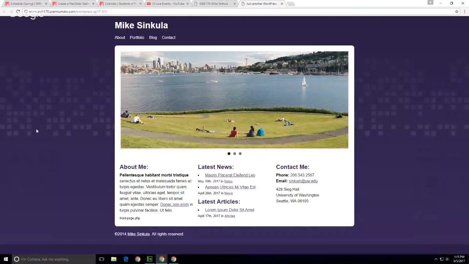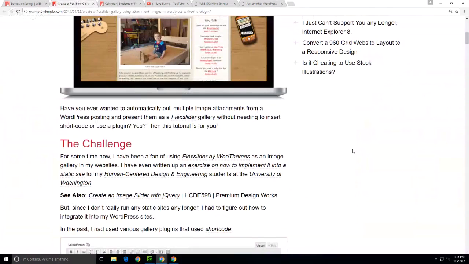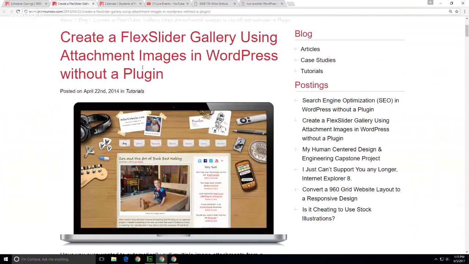Okay. How many of you have used FlexSlider? Okay. How many of you have not? Okay. How many of you have ever used some kind of a jQuery slider at all? Okay. So for this exercise, if you're looking at the lecture for today, create a FlexSlider gallery using attachment images in WordPress without a plugin.